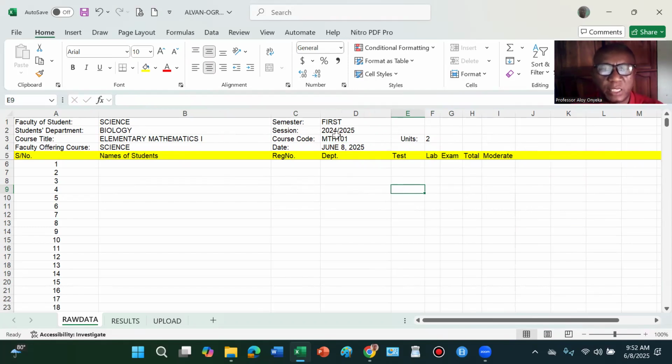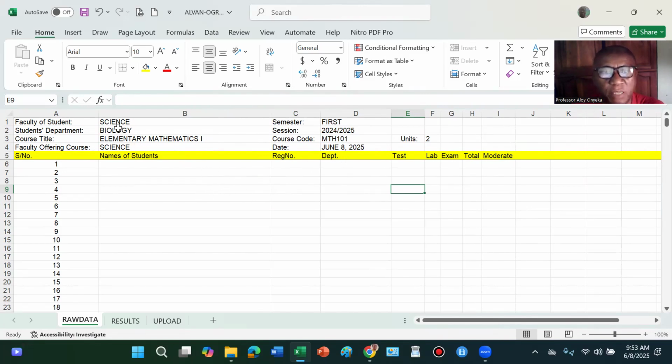And as a lecturer in mathematics, Maths 101 may not be the only course you are teaching. And even if it is, you can discover that a number of departments may be offering Maths 101. For instance, biology students are offering Maths 101. Chemistry people may be offering Maths 101. Physics students are offering Maths 101. So the OGR is for all the students that offered Maths 101 in a given department. And it's irrespective whether it's a carryover course or they're taking it for the first time.